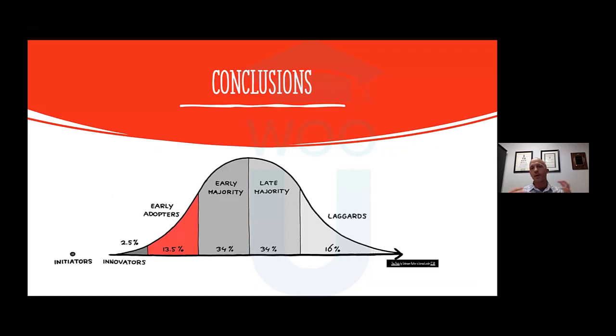And then, think about too, if you don't have some of this technology now, where do you fall on this bell curve? Are you an early adopter and are you using this technology, or are you a late majority or laggard? And so think about that as you consider how serious of a fitter you want to be and how many of these that you want to do as you practice.